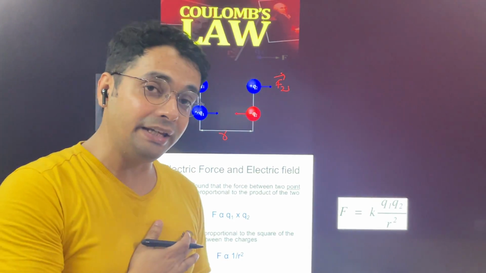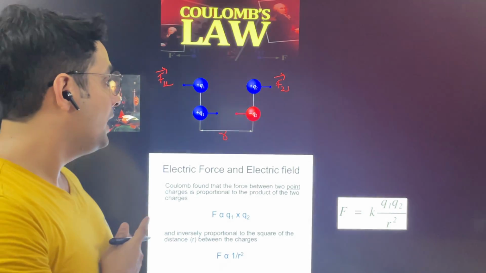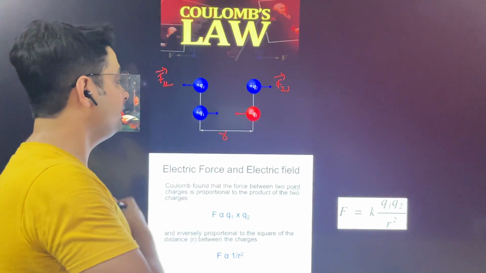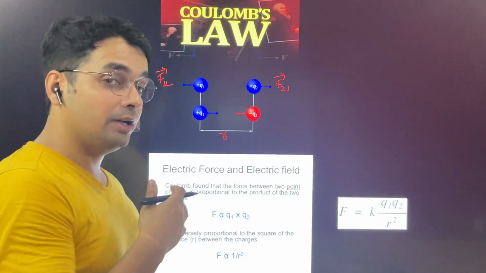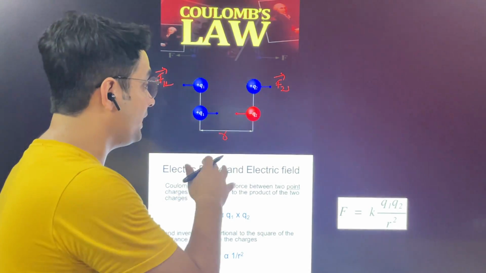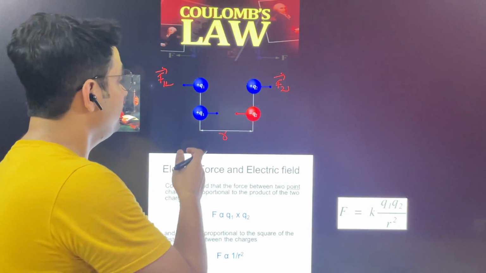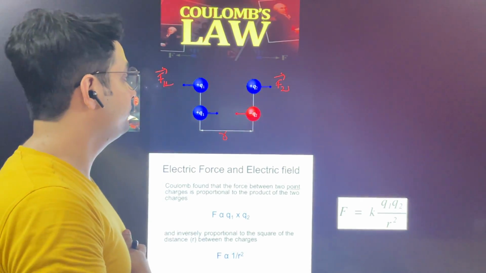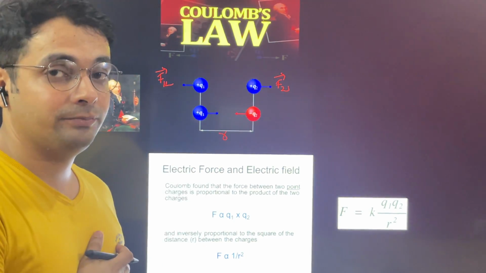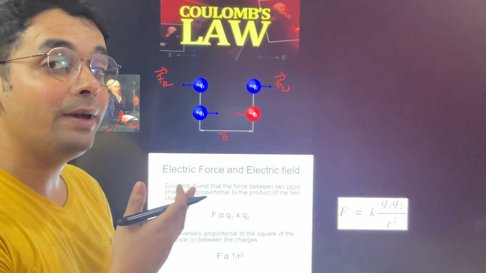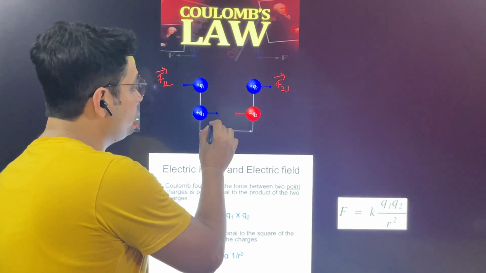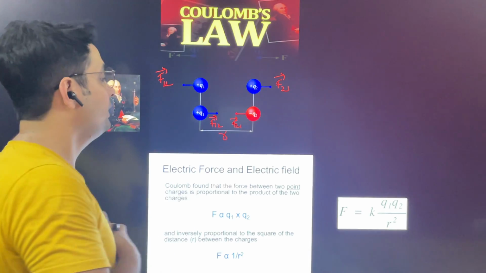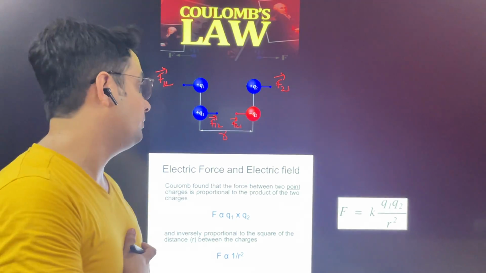In the same way, if you keep two charges having opposite polarity, with the same magnitude that I have taken in this case, it is plus q1, but now I change the polarity of charge q2, that is minus q2. Then the forces that act between plus q1 and minus q2 will be the same in magnitude, but the nature of the force will be attractive now. So it will be F12 vector and F21 vector, and both will start to attract each other.